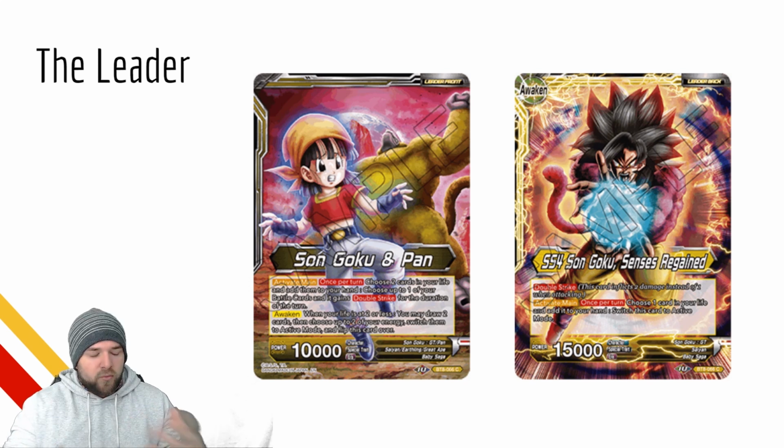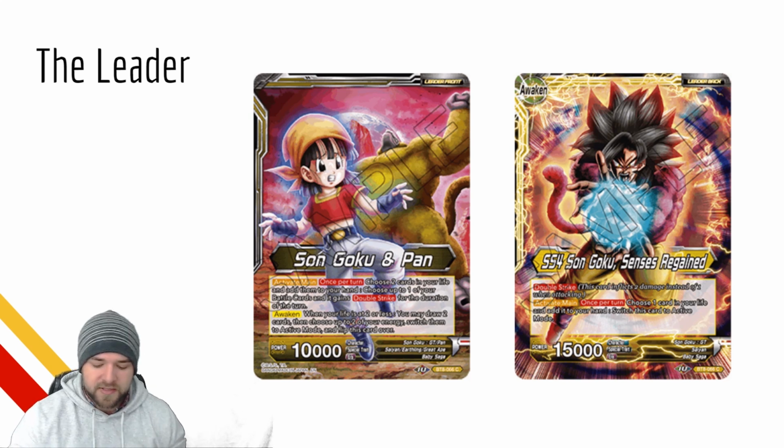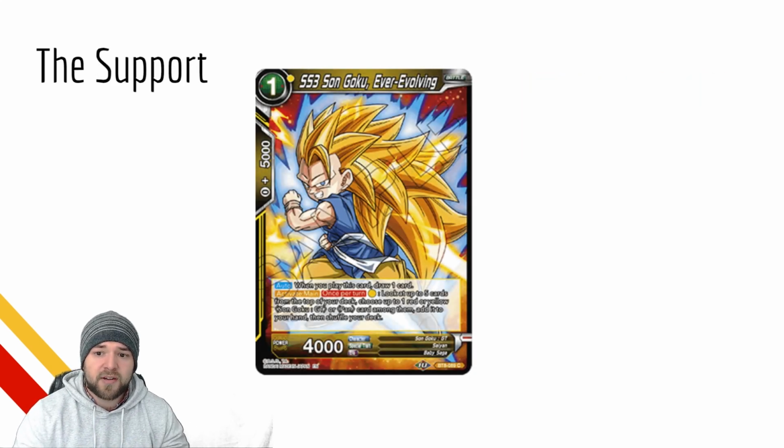There's nothing really crazy that goes with this archetype that would force me to want to run this leader. It's just more so if you want to run a more aggressive-leaning yellow leader that plays around with some red-yellow cards. Cards like that could specifically be things like this Super Saiyan 3 Goku.